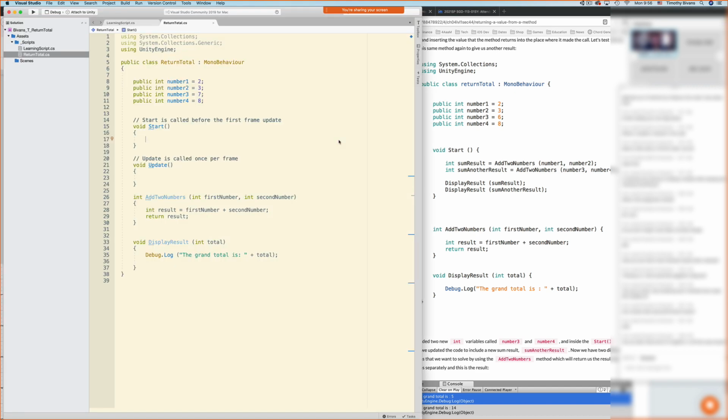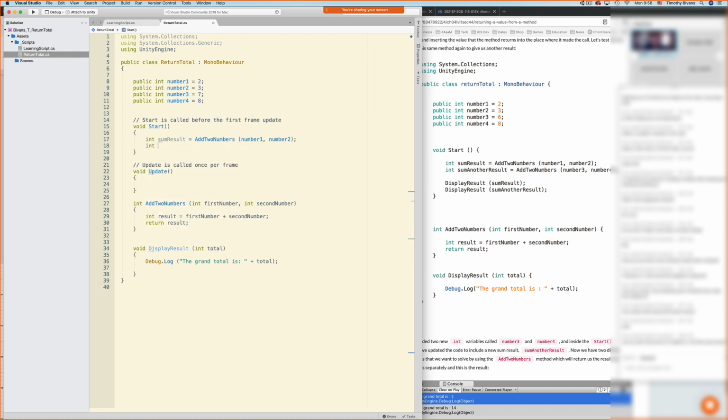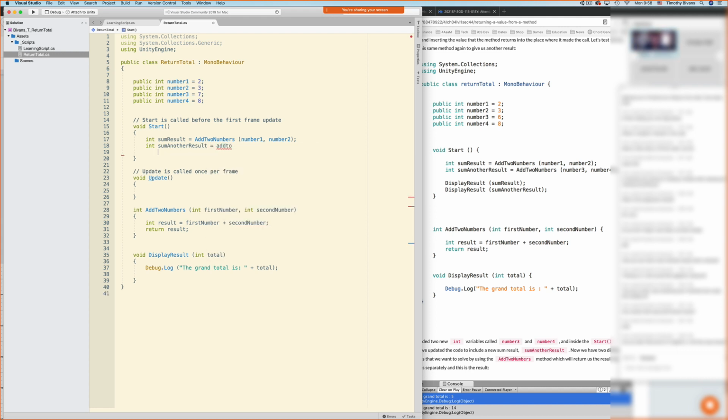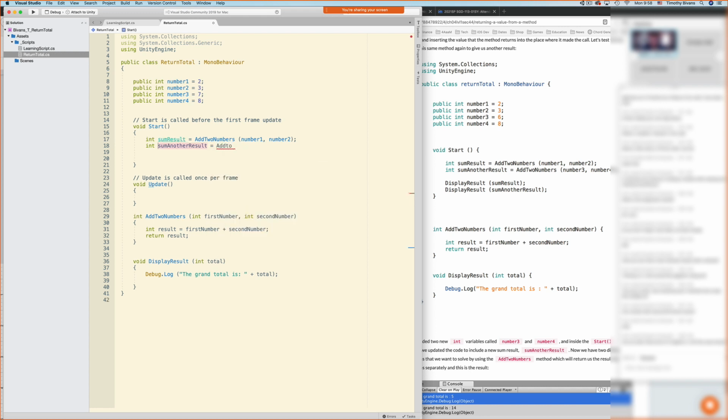All right. Yeah, we got to do the stuff in the Start function. All right. So int sum result equals add two numbers, number 1, number 2, right? Int sum another result equals add two numbers, number 3, number 4.